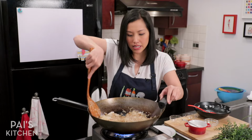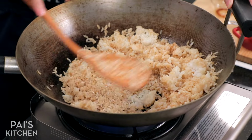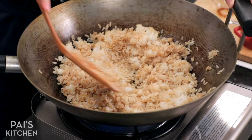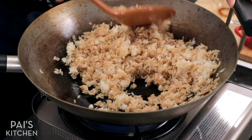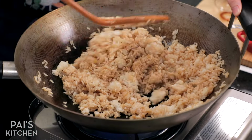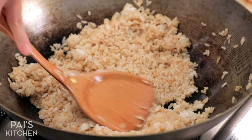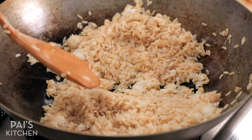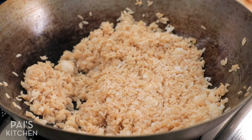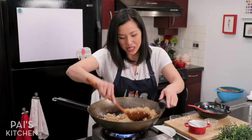So now the technique is you flip, and then any lumps of rice that you see, you use a spatula to press down, which is why it's really helpful when you're frying rice to use an angled spatula, not a straight one. Look how easy that comes together. I love making fried rice with Japanese rice because they're so sturdy. Okay, so that looks good.